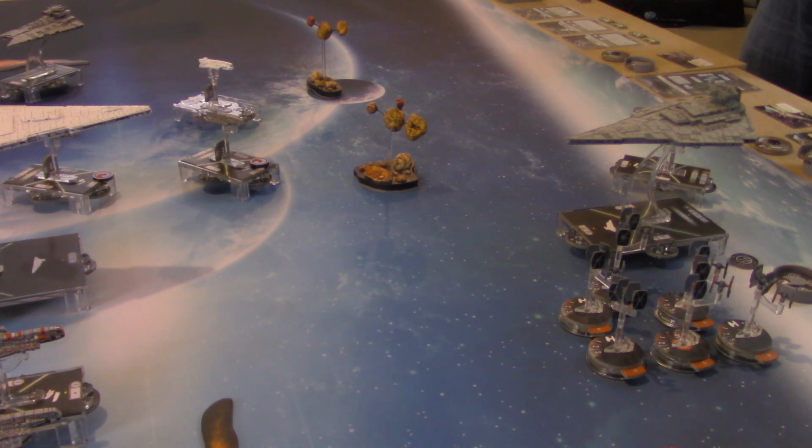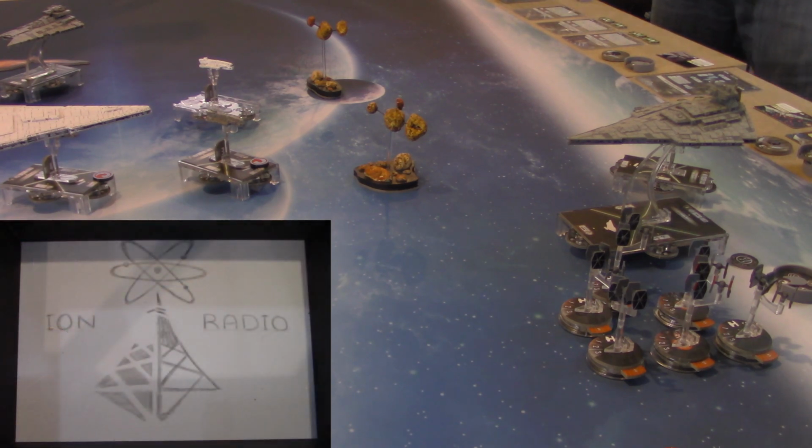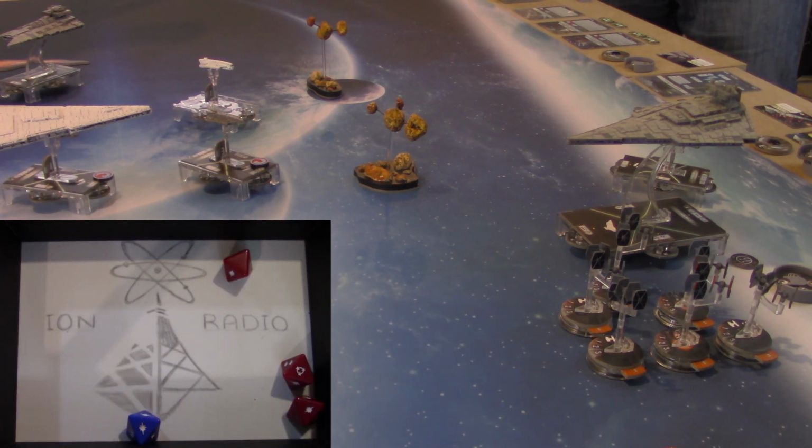I am. So with the quad battery tower or turrets, I get a blue die. So that's 3 red and a blue. Let's see if I can roll up an accuracy and do some damage. It's the red that comes up as an accuracy. That's kind of funny. So that's 2 damage to the Gozanti.